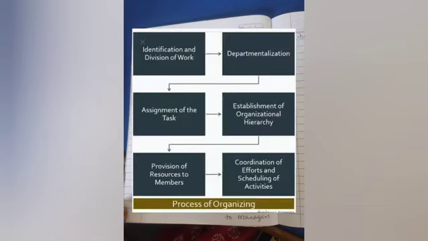Process of organizing. You may write this also, or previously I have attached one photo, that also you may go through, but the easiest is this one: identification and division of work, after that departmentalizing, after that assigning the task, after that establishing organizational hierarchy, creating the resources and coordinating the efforts.